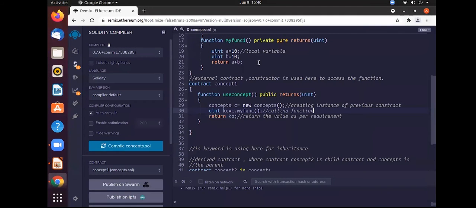Some of the concepts: the variable, public, private, constructor, creating our own function, using view, using pure. Pure is returning only the operational activities. These are the local variables because they are inside the function. These are the state variables, they are outside of the function. And we have the contract where we can use the previous contract functions.